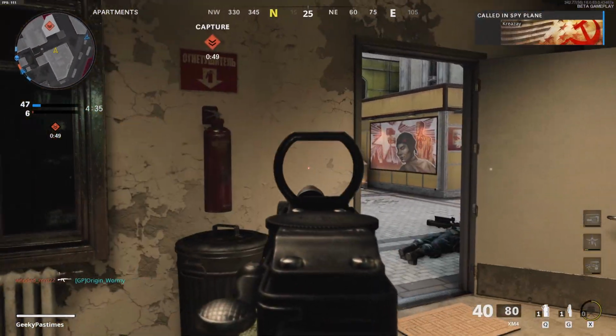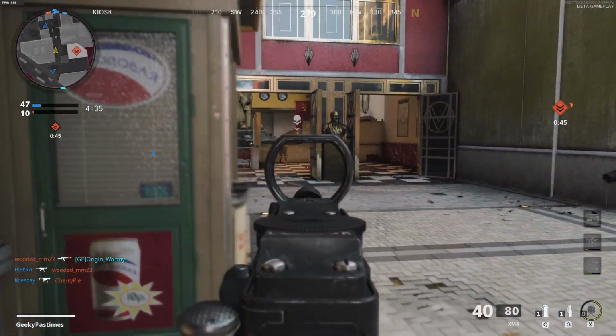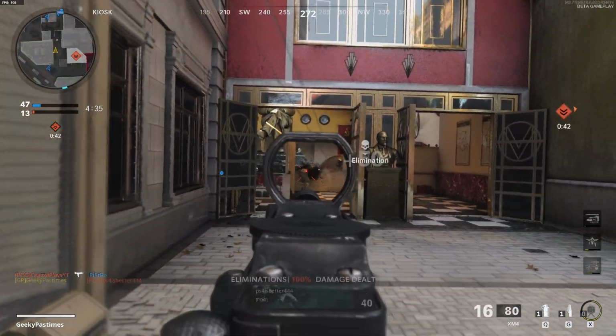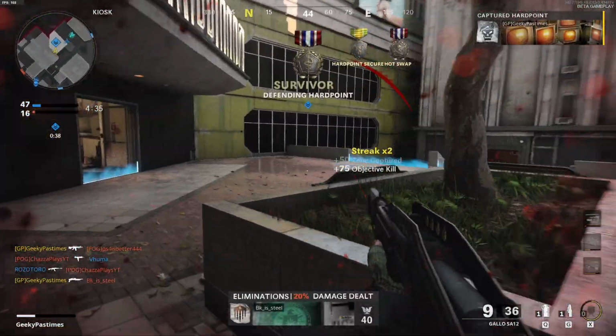I've heard people saying there's certain maps that they don't like. Some people don't like Miami, especially in the alpha and the first beta. People didn't like it. Some people aren't big fans of Cartel. I would say there isn't a map in this that I don't enjoy playing on.